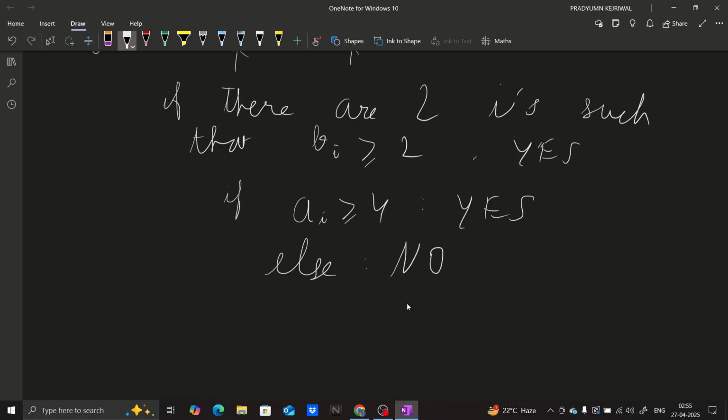Like what is the otherwise case? Let's say bi greater than 2, I mean, okay, here also I made a mistake, that bi greater than or equal to 4, right? So let's say that bi greater than or equal to 2, I call it special vertices or special indexes. Okay, so special means that it is at least 2.